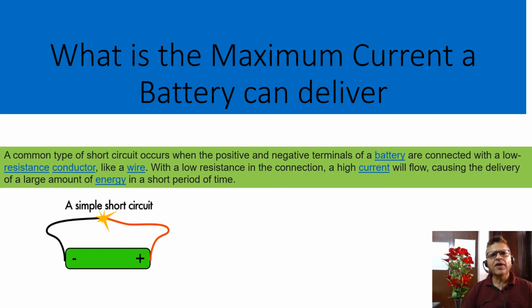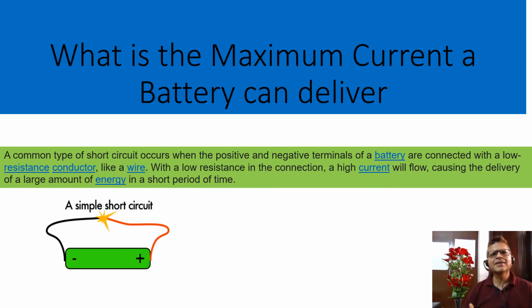Because the wires that connect the two terminals of the battery have practically no resistance. Now, the moment you do that, there is a very high level of current which the battery will deliver because there is no external resistance. The only resistance is a small internal battery resistance. So this sudden surge in the value of current is a classic example of short circuiting.